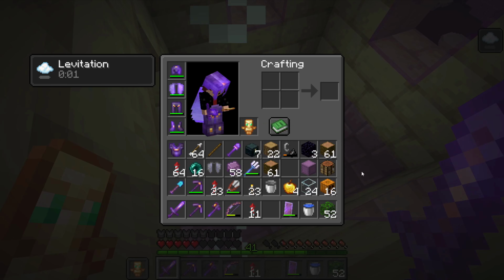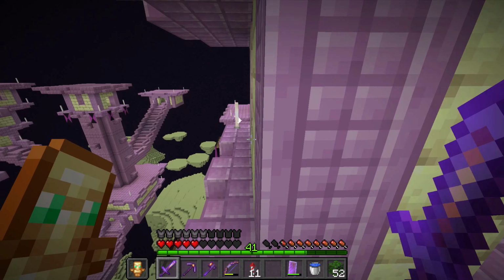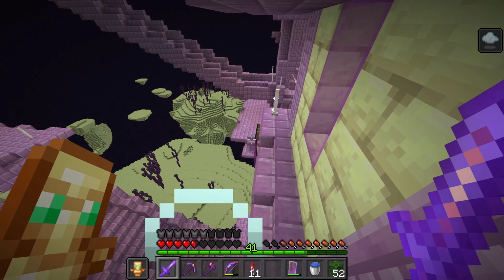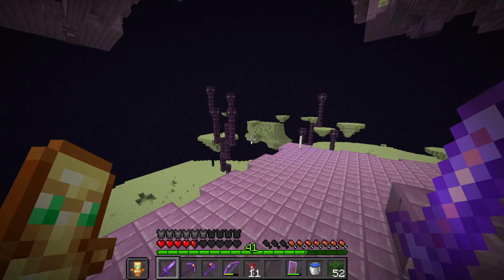I'm out of food, but I think I see an end city, so I might be able to. There might be a ship. There's a ship. Okay, there's a ship. And because these are unloaded chunks, I don't think it should be looted. Yeah, okay, there's an elytra.